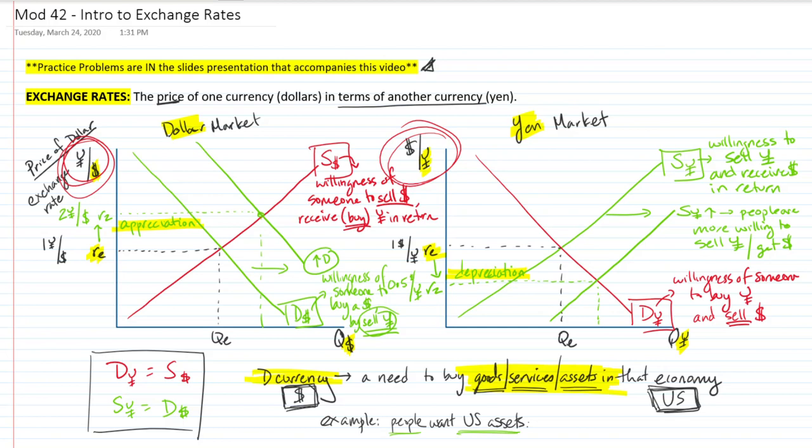Maybe there's a crisis in that country, or the goods are not valued anymore, or a tariff is reducing the demand for that country's goods. That's going to decrease the demand for that country's currency, and as the country's currency sees less demand, that will depreciate, and that means that another country is going to see a decrease in the supply of their dollars available. If Americans don't want to buy Japanese goods, then they're not going to be willing to sell their American dollars.